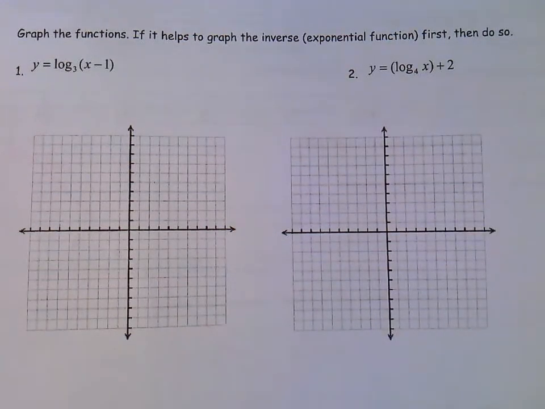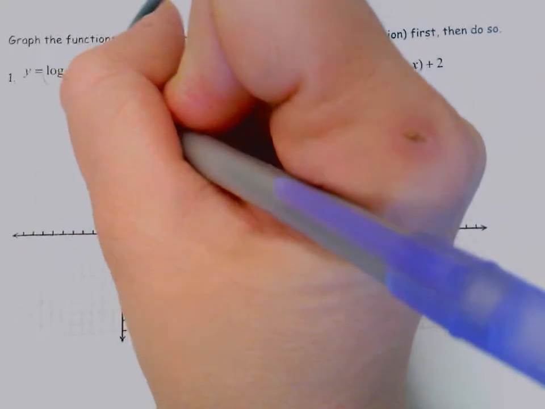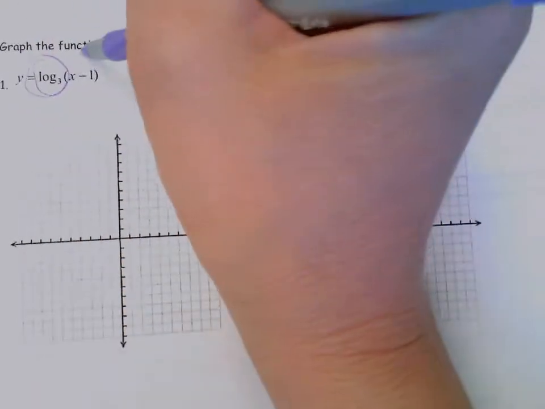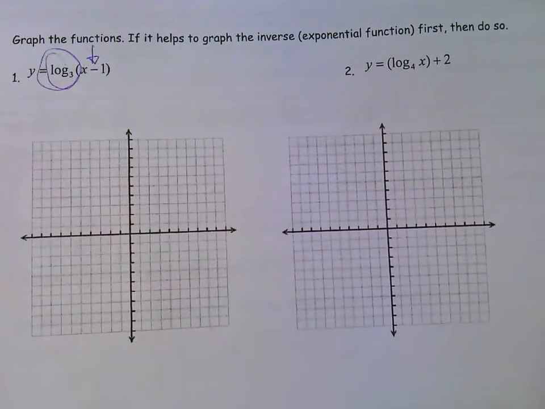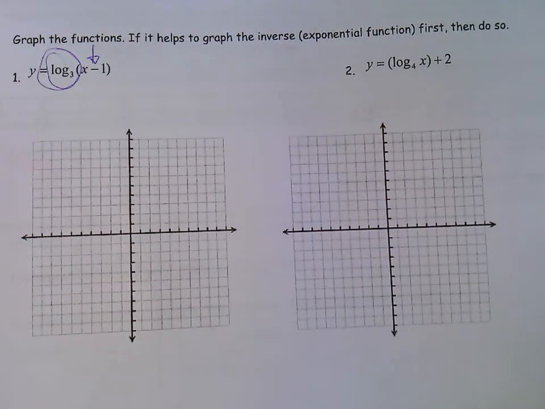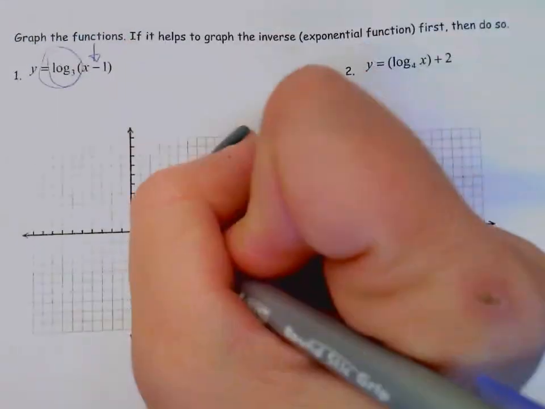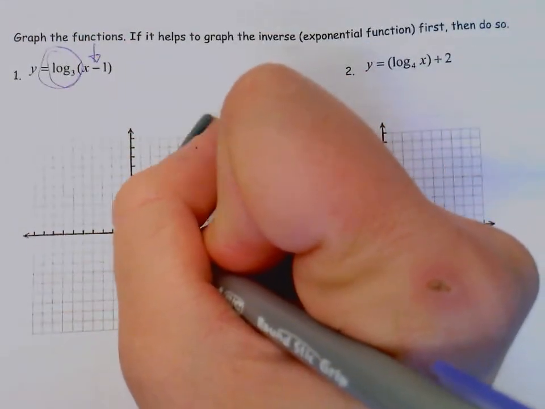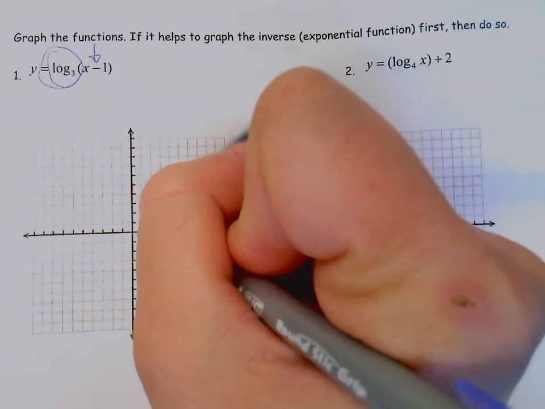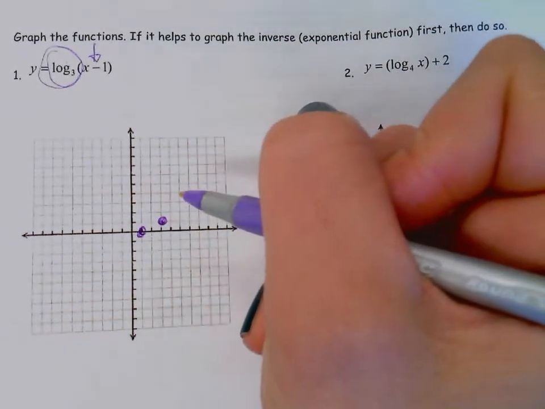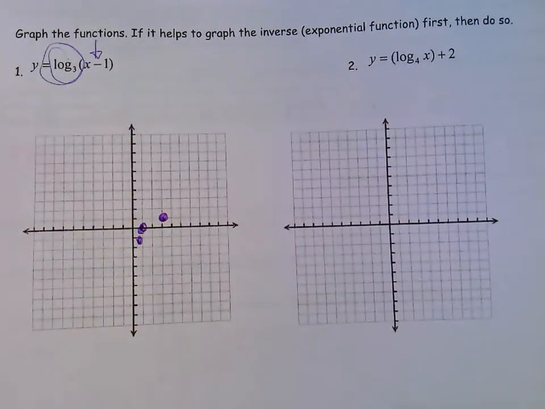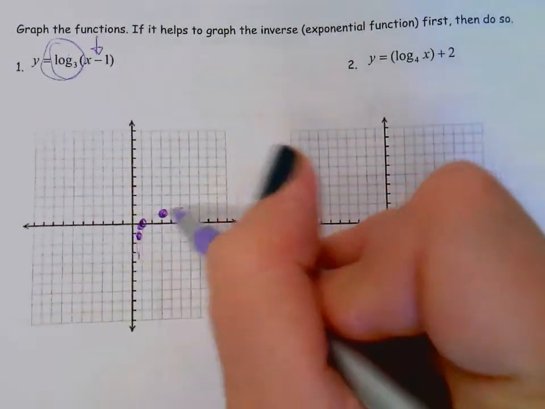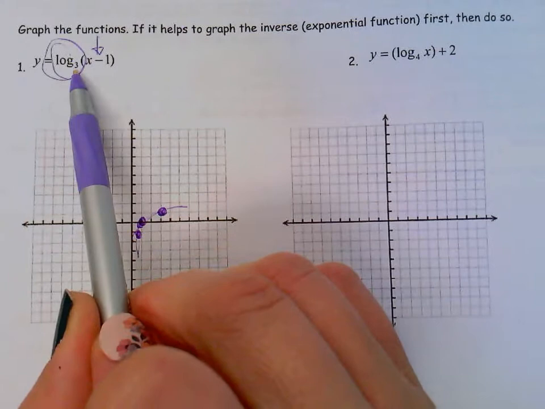The key point for log base 3 of x. And then what is this shift going to do? X minus 1. Right 1. So the log base 3 graph is going to go through (1, 0), (3, 1), because it normally would be (1, 3), right? And then down here at a third. So those 3 points are the parent function for base 3.